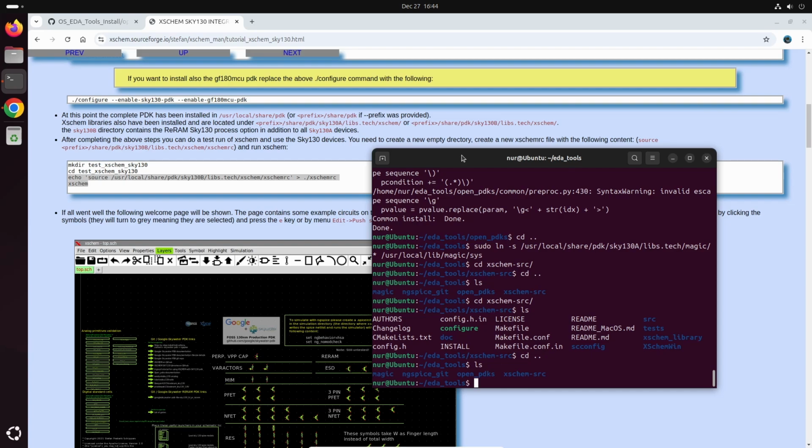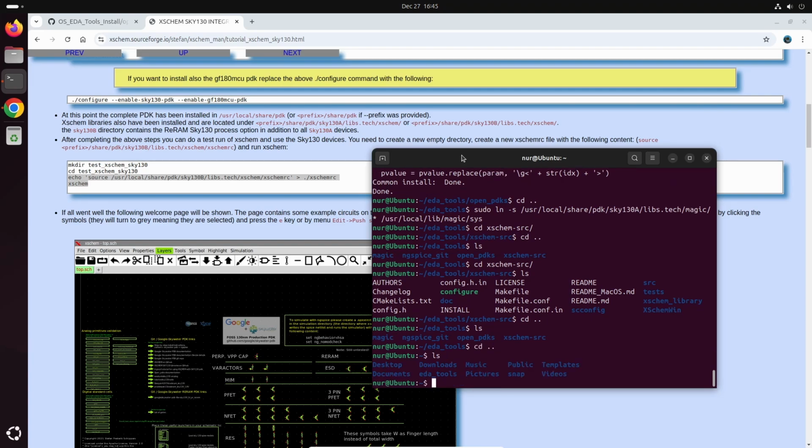Like naming projects and the versions of the projects, and there are so many. I mean, managing files and directories is one big job. So we installed the OpenPDK, Xschem, Magic, and Ngspice inside these EDA tools.